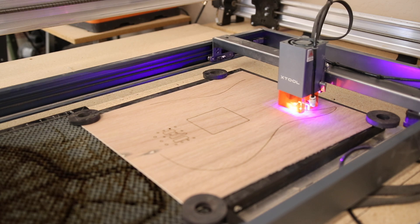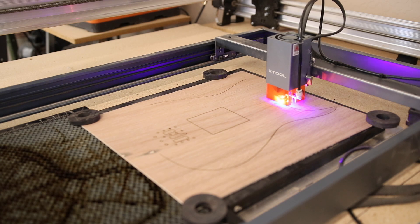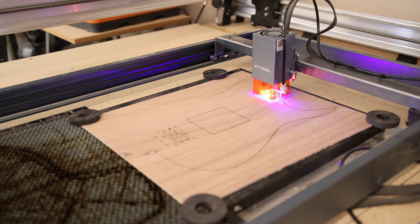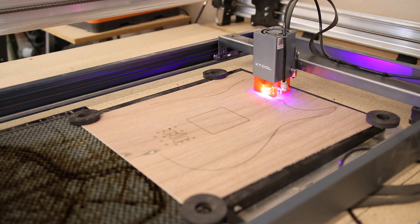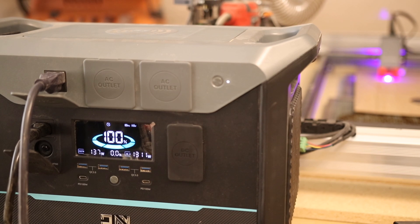And even worse for a CNC laser — a laser beam is only 0.01 millimeters thick. So I don't care how good you are, you are never gonna get it to line up properly and cut or engrave in the same spot. You're gonna end up with a blurry double-vision image. So it's incredibly important that once you start your CNC program, you're able to run it start to finish without any interruptions. That's why an uninterruptible power supply is the hands-down best upgrade you can make to any CNC machine.